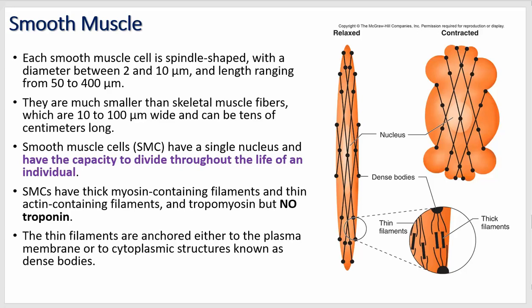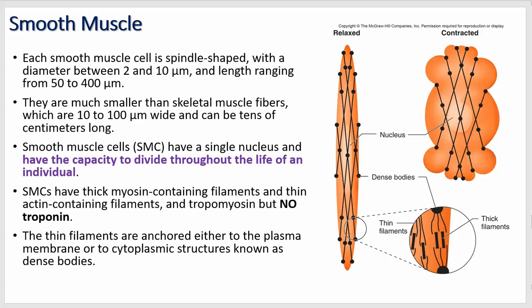So we're going to move on to smooth muscle, and there are differences. I want you to know a lot of the details we just talked about with the DHP, the ryanodine, calcium, ATP, T-tubules, the cross-bridge cycling, all of that stuff. I want you to know all of that about skeletal muscle. We're just going to mention some differences with smooth muscle that are important.